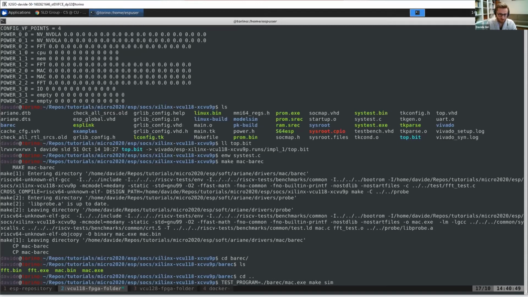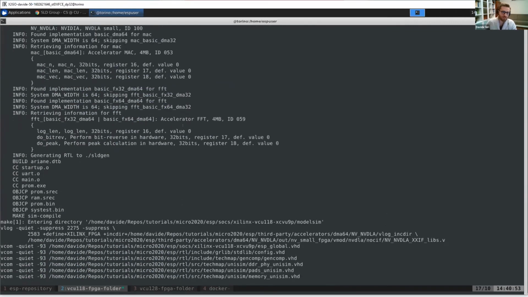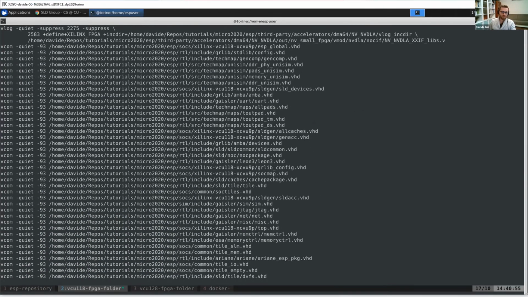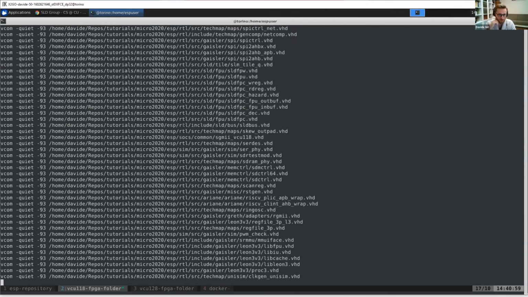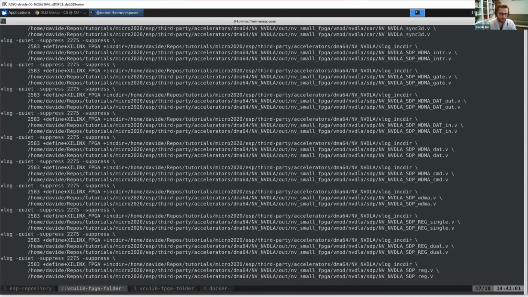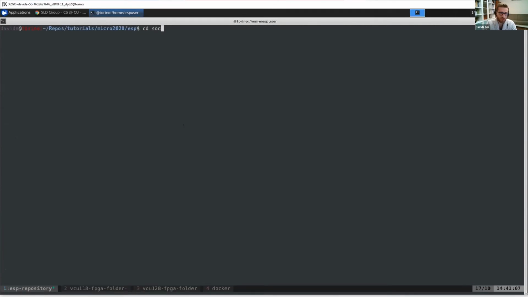When you launch the simulation, the first thing being done is that all of the RTL gets compiled. Of course, there are a lot of files because it's a big SoC. But there's one more thing that happens even before compiling.